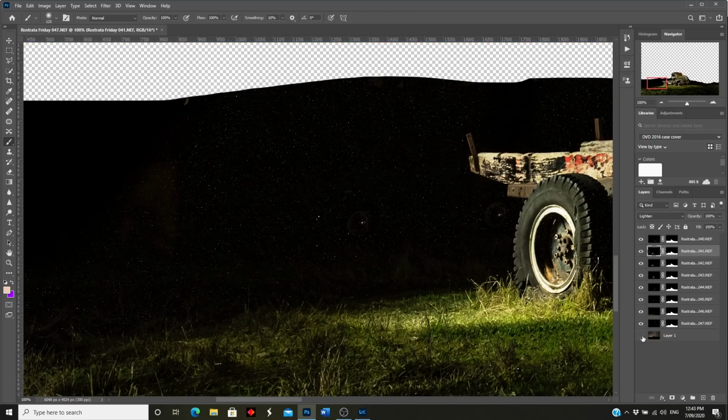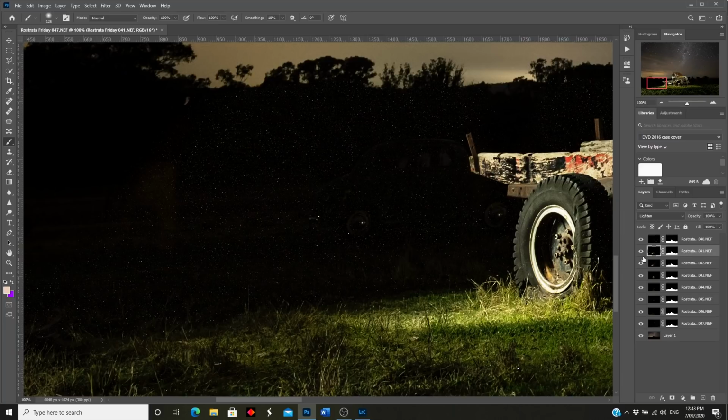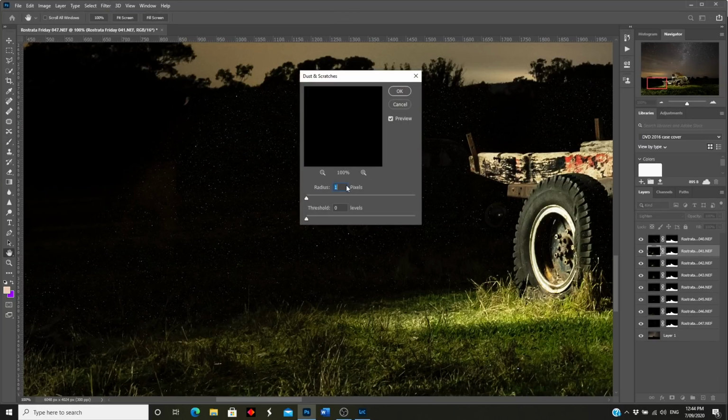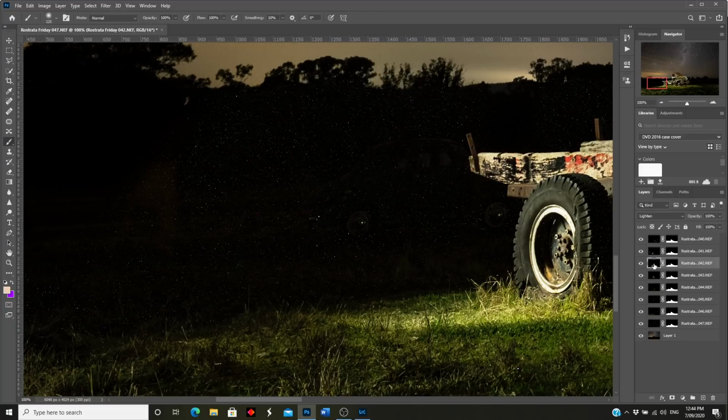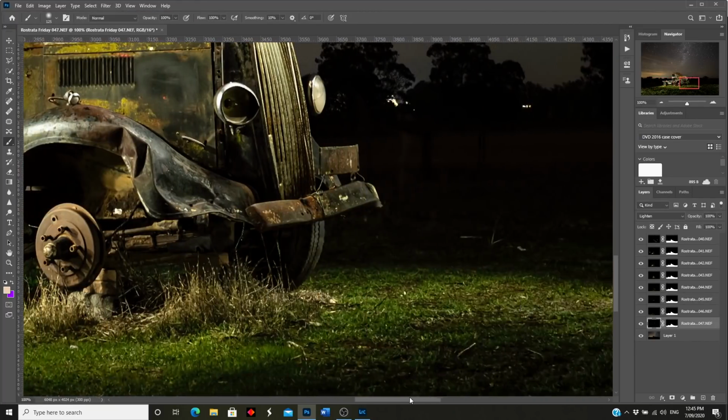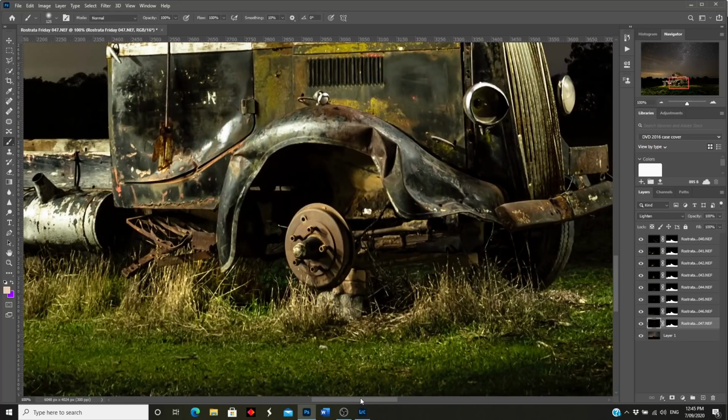I know it's not on the background layer because that's the sky. That's already been through Sequator, and there'll be no noise in that, but it's definitely going to be on these other layers. So what I'm going to do is just click on that second layer, go to filter, noise, dust and scratches, 1 radius, 0 threshold. Okay, go to the next one and do exactly the same thing. And so I've applied that filter on every layer, and now it's as clean as a whistle. Love it. Really, really nice.